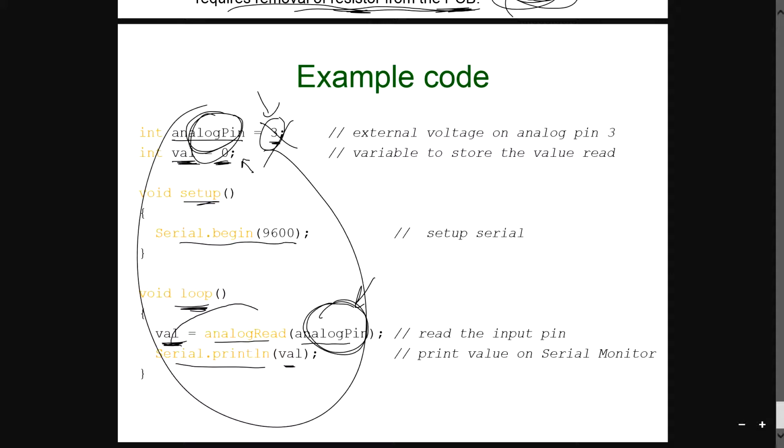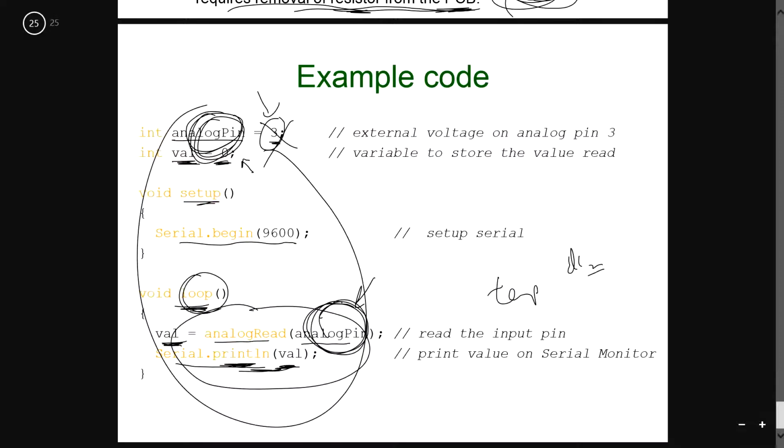So this code is telling you that you keep on taking in analog signal from an analog pin. After you take it in, you print your analog values so that you can see your analog system, whether it's temperature, then temperature, or if it's distance, then distance, things like that. Okay, so this is it for this whole lesson 8.